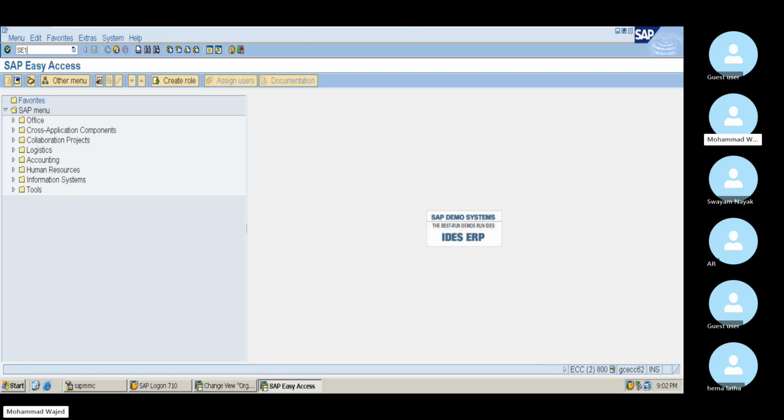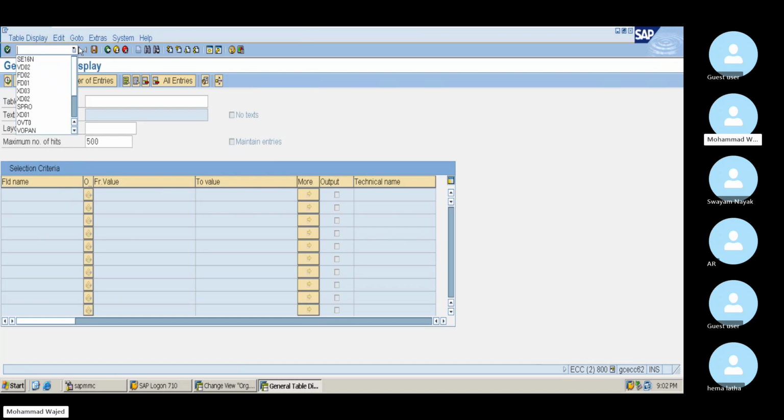So what is the T code to check the tables? SC16N. SC16N is the T code to check the tables. In SC16N, open the T code, and here you have to give the tables.